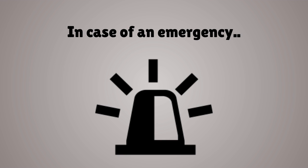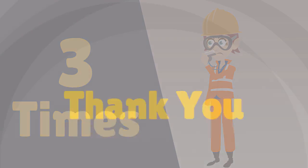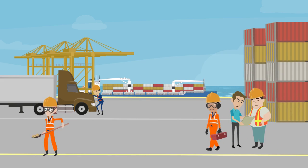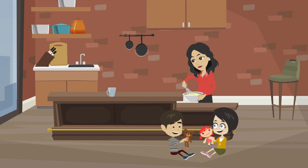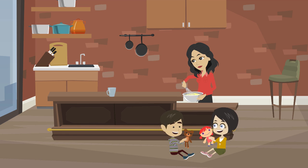In case of emergency, the following should be kept in mind: the supervisor should have a whistle, which should be blown 3 times in case of emergency. Thank you all — we hope you will have a safe day today. Please remember that you have someone waiting for you at home.